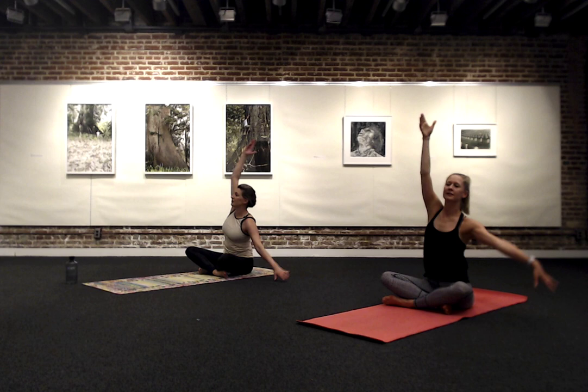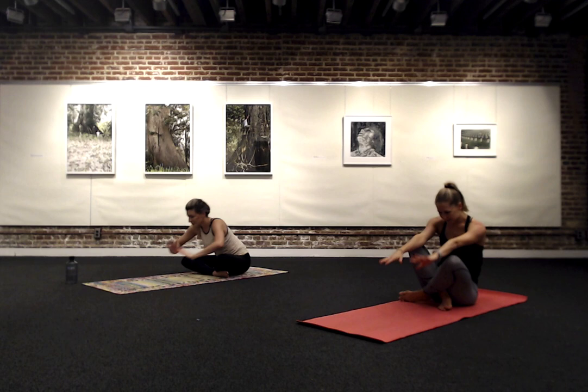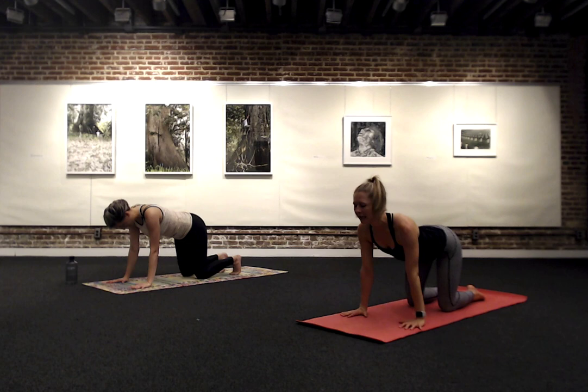And then move it forward into tabletop hands and knees. So we'll get moving through some cat-cows. Shoulders on top of wrists, hips on top of knees. Big inhale to pull the heart forward and up. Exhale to curl the spine and tuck your tailbone.